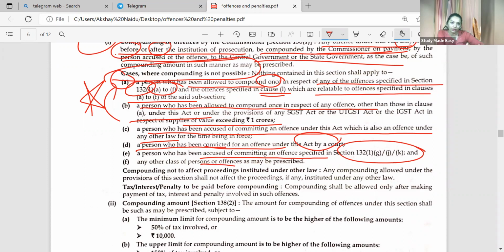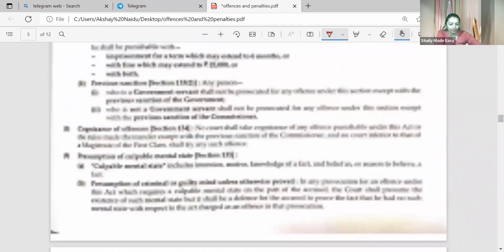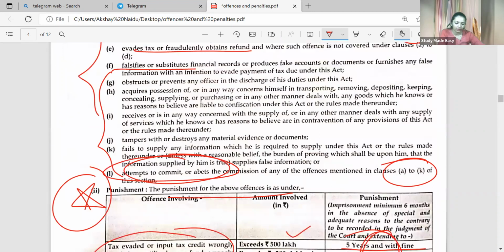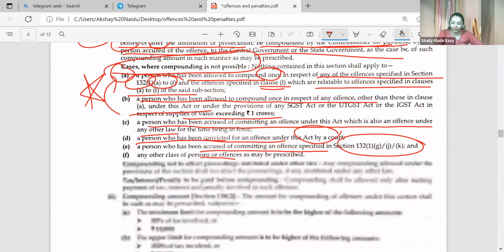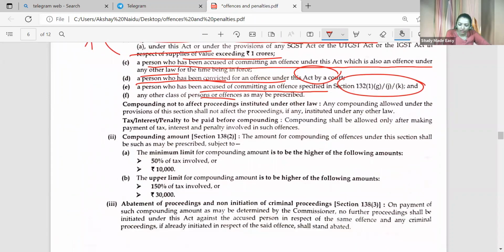Now person section 132 G, J, K पे आ जाए, कम एक बार 132 पे आई जाते. Now C, G, JK, even if this offense, in short में बोलूं 132 के all the offenses one time, any other offense greater than 1 crore, 1 time. But if it is about helping, then it's okay. It's okay means वहाँ पे compounding वाला provision है. Compounding not affect proceeding initiated under other law. Other law को कोई disturb नहीं करेगा. इधर अगर compounding हुई है तो this will be compounding here only. Other law में compounding deemed नहीं होता है.